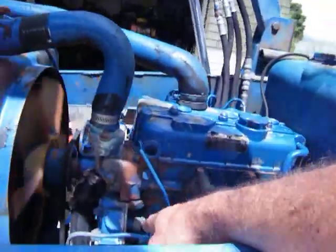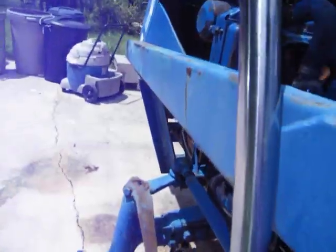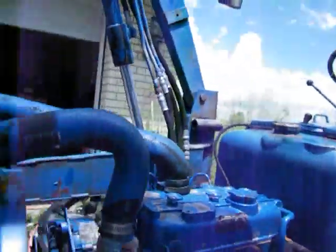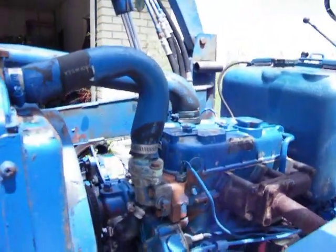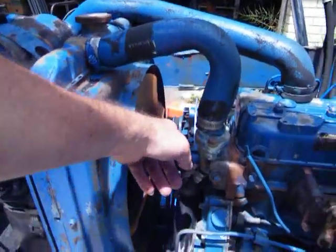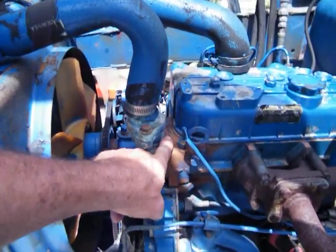So, need to look at this gear. Take that off. Look at that cable. I've had it off on this end. There you go. I had the cable off on this end, and you can just pull the cable through. So now I need to take it off right here and look at this and see what's happening here. Maybe I can fix it. I don't know, because that's $40. And I'd really rather have a water pump. And then I need to take this out and see how deep that is, because I'm going to put a mechanical on this thing.